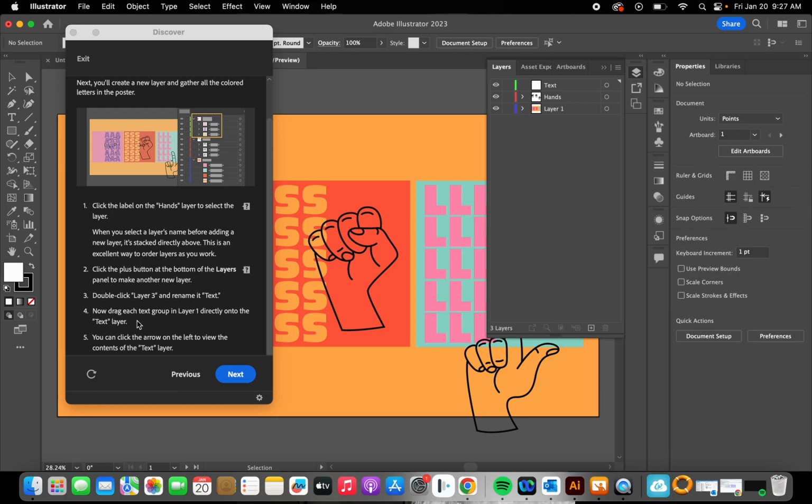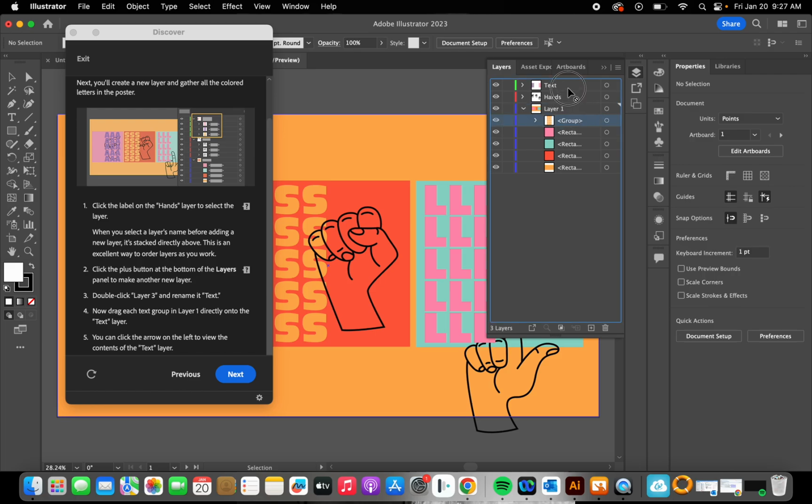Next, we are going to drag each group in Layer 1 directly onto the Text layer. So all of the letters. I'm going to click the first set of letters, drag it up, and drop it. I'm going to click the second set of letters, drag it up until Text is highlighted, and then unclick to drop it in there.